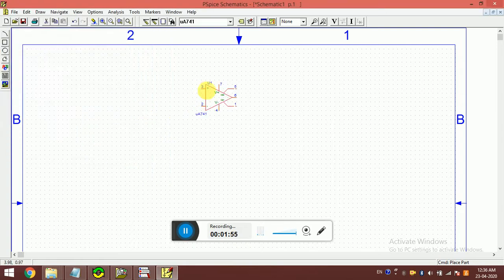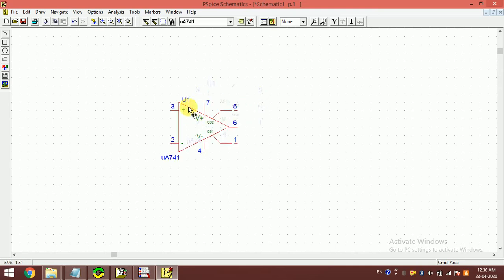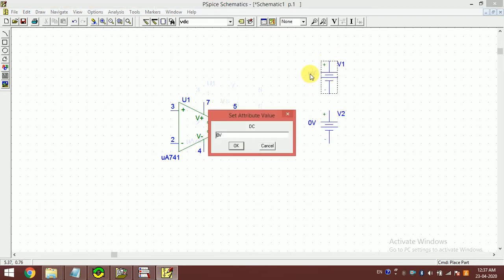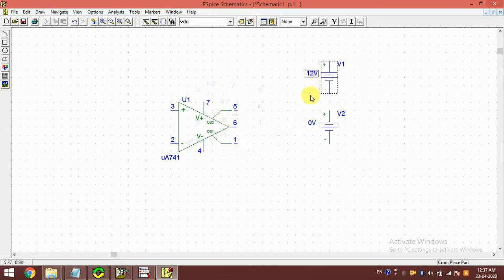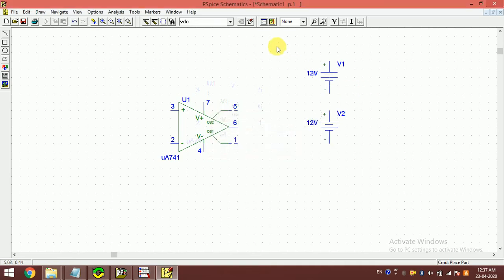So I click this. Slightly zoom. Okay. So this is the op amp we have. Now this is an op amp, so I must have the biasing circuit, VDC. So I need two voltage sources. This is 12 volt and this is also 12 volt. So what I do here, I connect them. We can use a wire, or we can directly drag this connect and again drag it. It's done. So I need the ground.